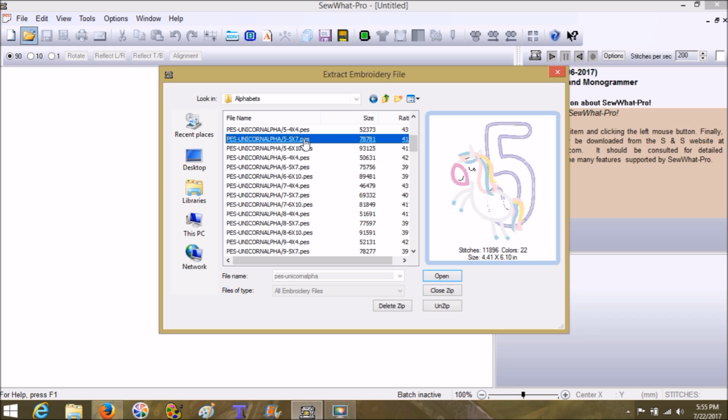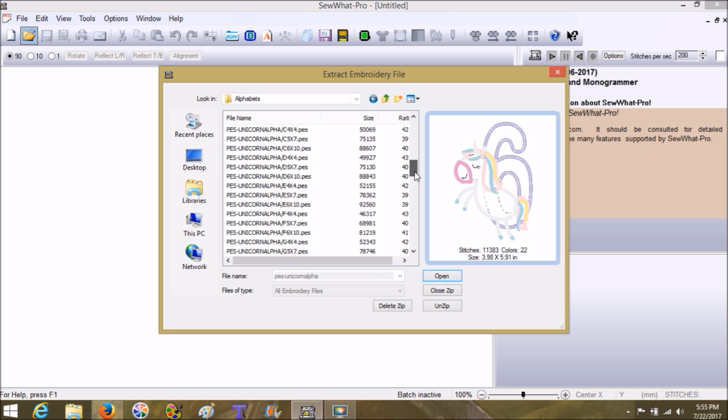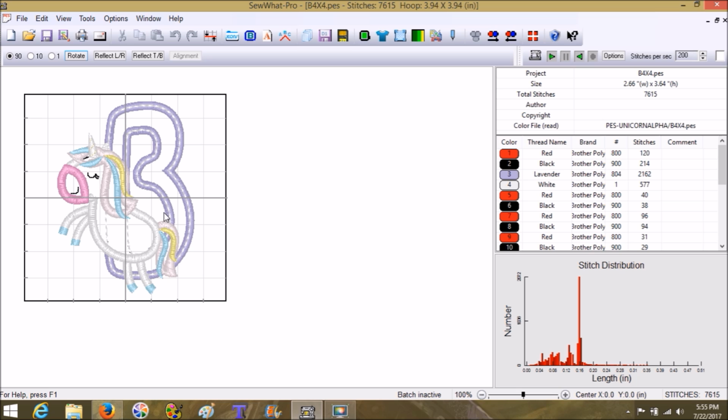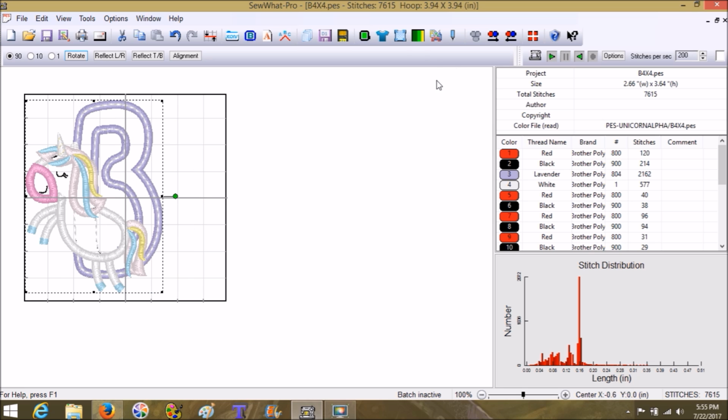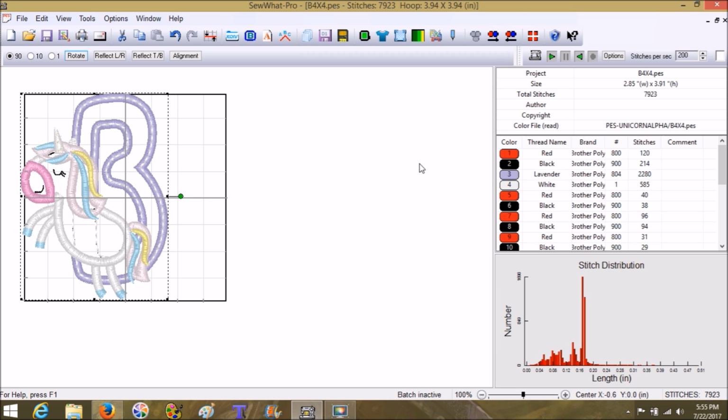They have 4x4, 5x7, and 6x10. They have all the numbers, but I'm looking for a B for Brooklyn. So I'm going to choose open, and it's going to bring it up right there, right in the center. It looks fantastic. We are just going to move it over to the edge, and make it a little bit bigger. We want to max out our space because we can. So 3.9 is the biggest you can make it on mine. Sometimes it changes it over here for some reason, 3.91, but we are going to fix that whenever we're all done and we have the name over here.